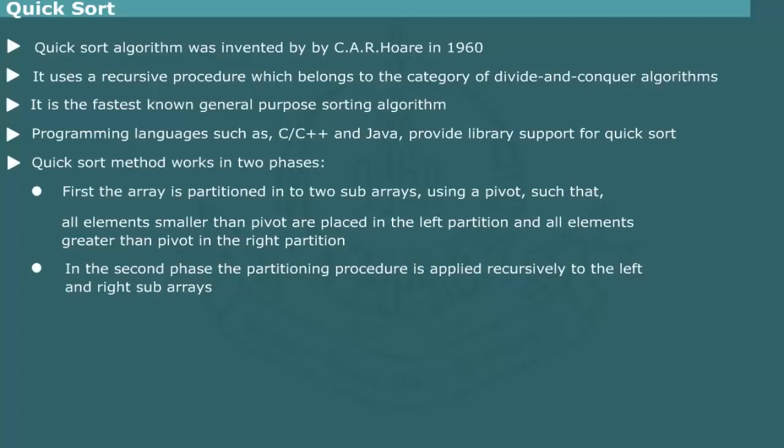In practice, several schemes exist to choose a pivot and partition the array into two subarrays. Later on, we shall see that the performance of quick sort is influenced to some degree by the choice of pivot. Detail of the procedure for performing this method is given in the reference notes.